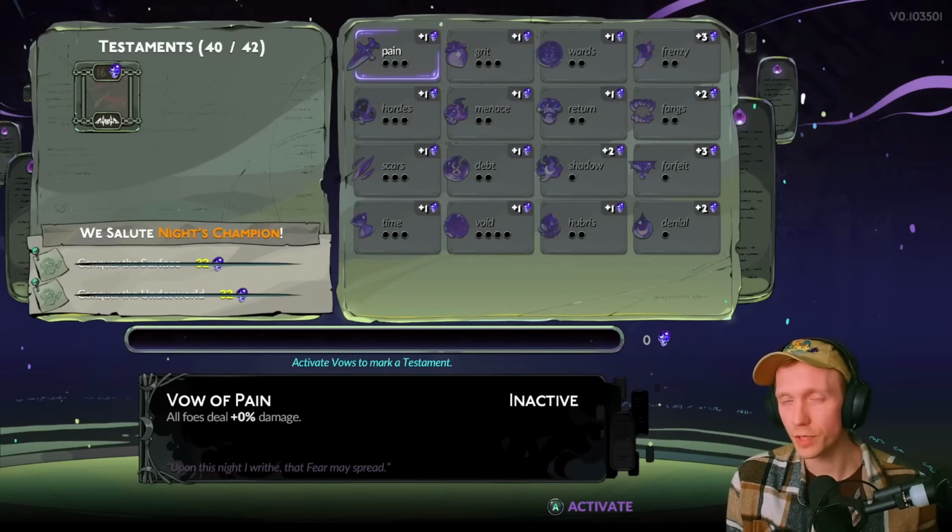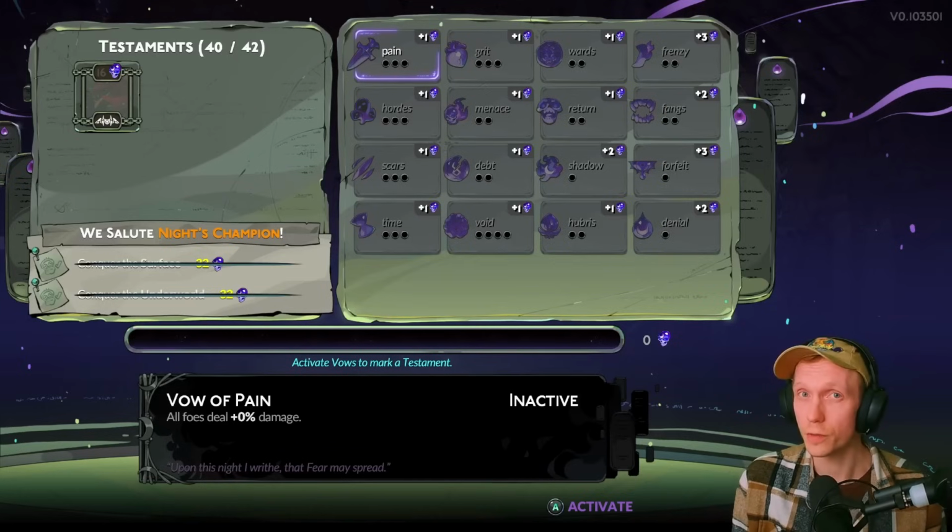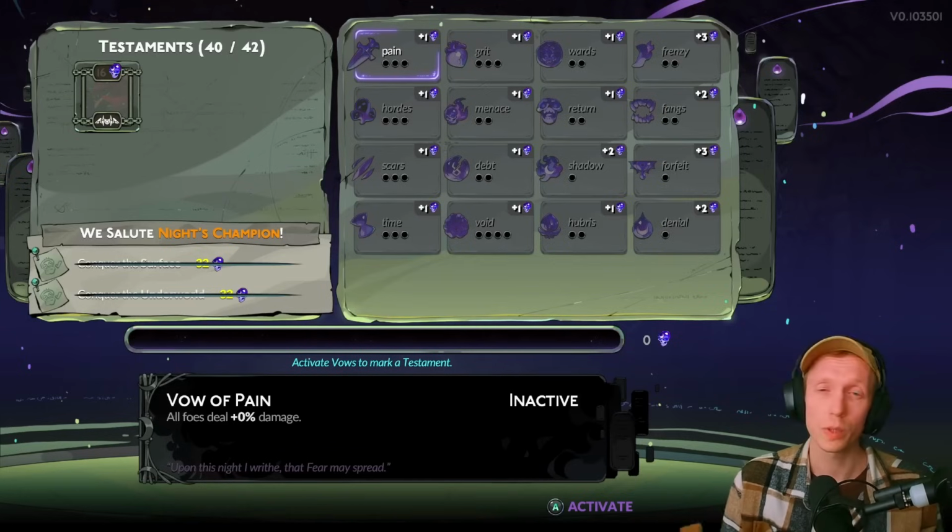So this video is going to talk about how to build up your fear, what are the easiest ones to pick, and then how to beat those different loadouts. 8, 16, then 32 fear. We'll kind of go over it individually. What do you want to keep an eye out for?